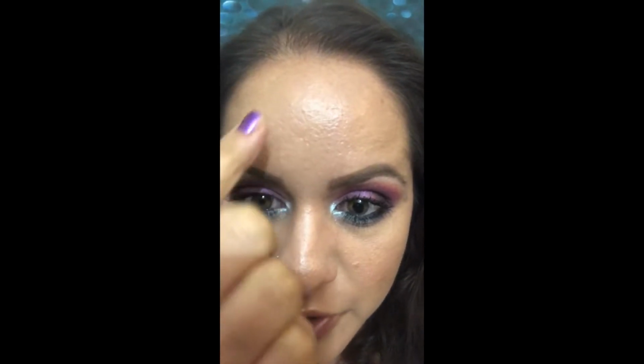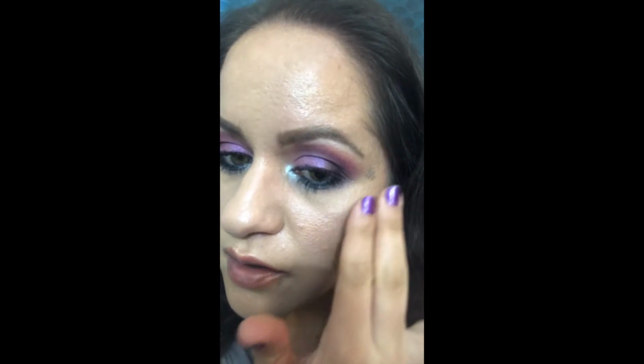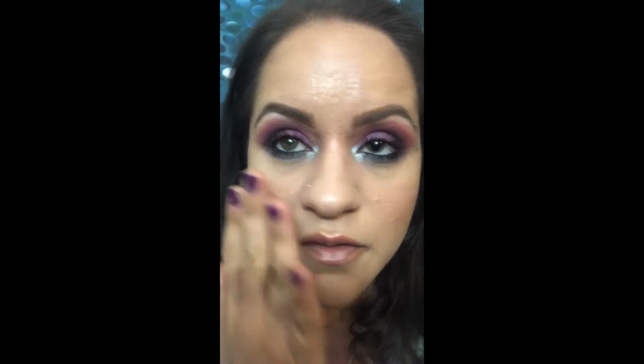As you can see, there's a little bit of shine here. There's a little bit of shine here, but a lot of that shine is my highlighter. There's a little bit of shine down here. This is my highlighter, so there's a little shine here too, but this is my highlighter right here. This is my highlighter too, but it does have a little bit of dewiness there. So if I go like this, just a little bit of shine. It's not looking bad. I still quite like it. So that's 4 hours. So I'll do the next check-in around 8.